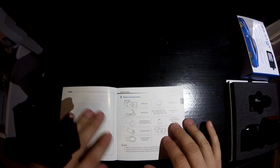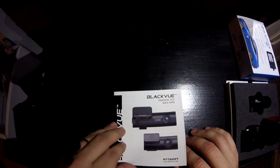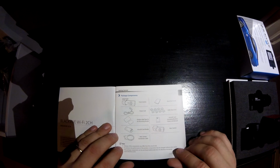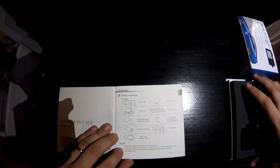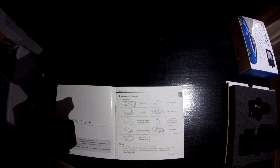So again, this is everything it comes with: micro SD adapter, your cables, the camera. Obviously this isn't in English. There we go. Front camera, power cord, mounting bracket tape, SD card reader, rear camera connection, rear camera. Now this one does say micro SD card. I didn't see it in here, so we'll look through everything again, but I didn't see one. Yeah, I definitely don't see one.